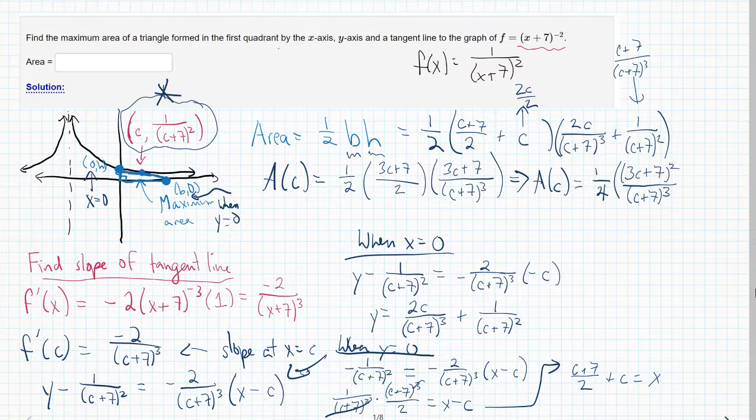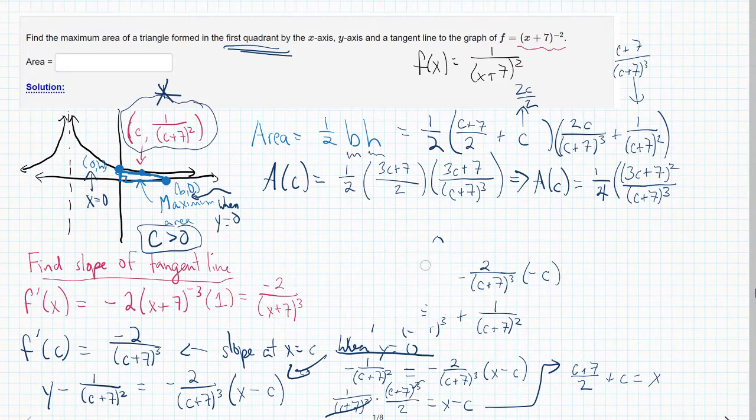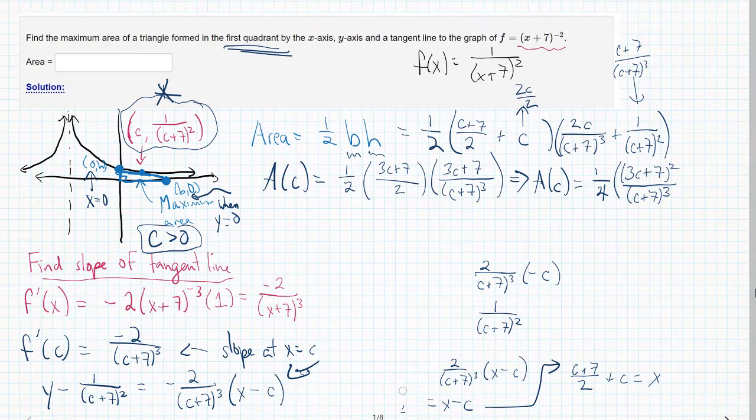We know that this is in the first quadrant, right? That's important. So what that tells us is c is greater than 0, right? So keep that in mind when we're actually going to be finding solutions. So I'm going to erase this part where we have when x equals 0 and y equals 0, just so I could fit in all this business. So we had this equation, we worked with it. So now where do we go from here?